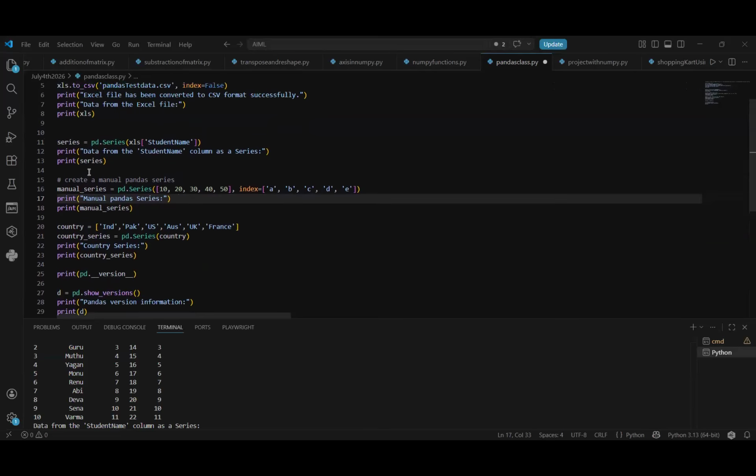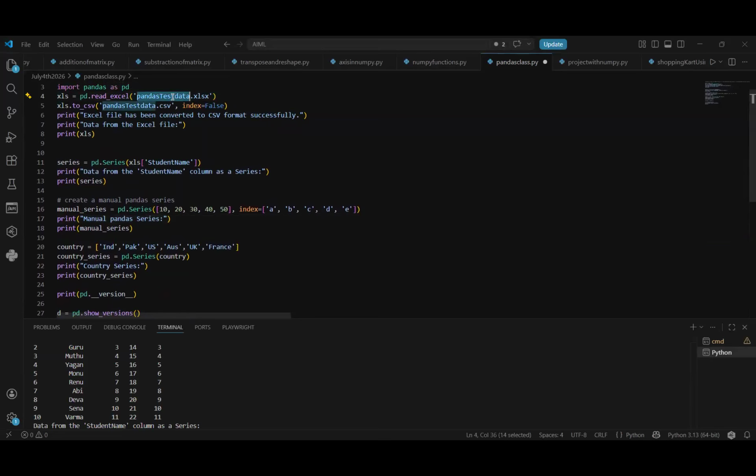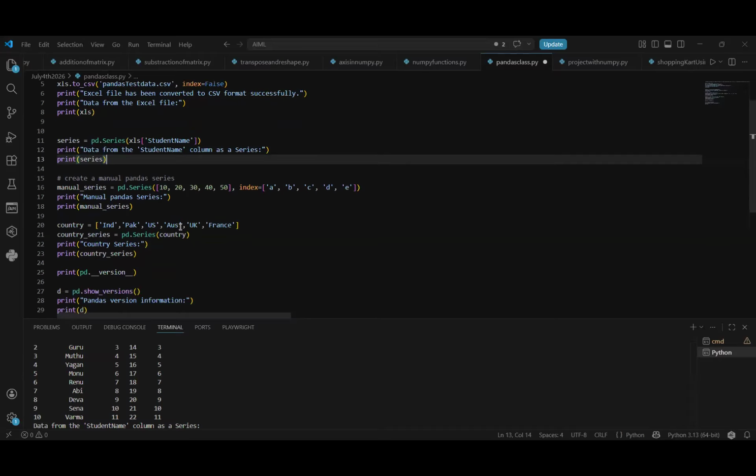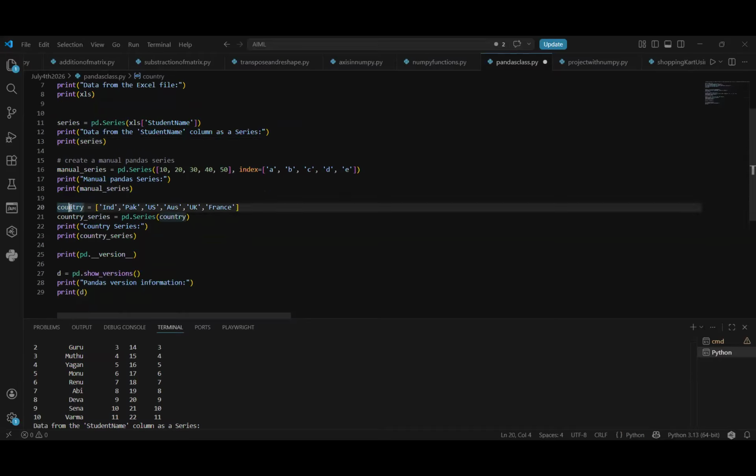See, I did it two ways. I created an Excel and tried to read one particular column and print it as a series. I also created a single array, assigned it to a series, and printed the country series.